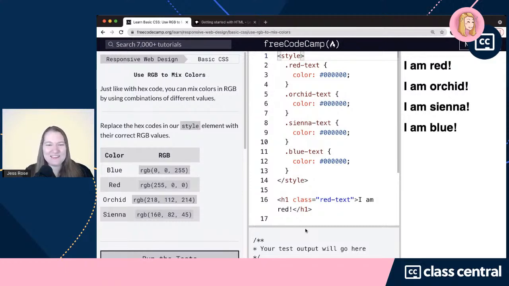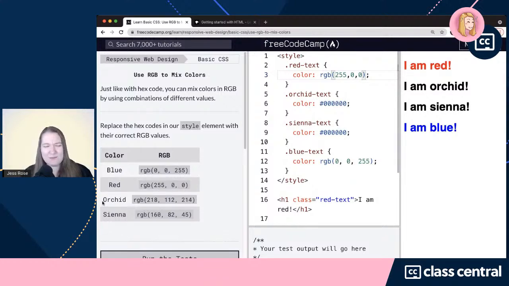So let's come in and get a little bit of a feel for RGB. Say red, green, blue. There's smooth braces. And here we're going to make this blue. So I don't want any red. I don't want any green. And I want maximum blue, 255. That works. That feels chill. And for red, let's do the exact same thing. Red, green, blue. Please give me the maximum red. I don't want any green. And I don't want any blue.